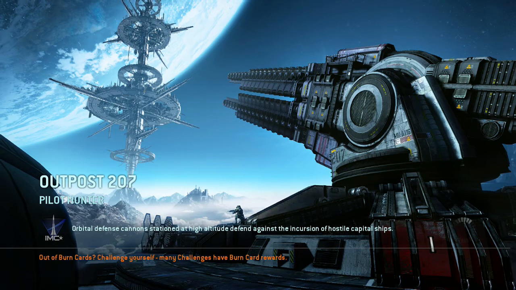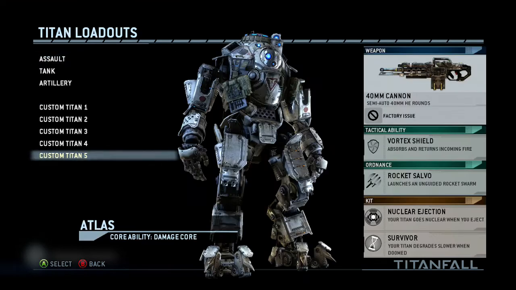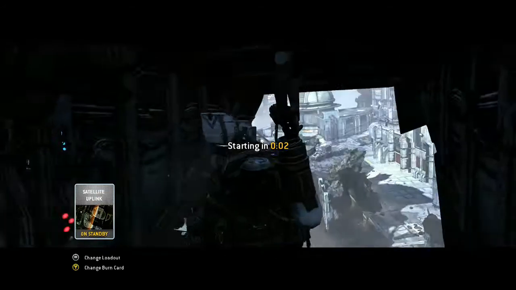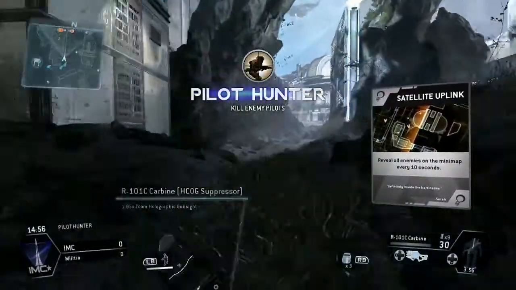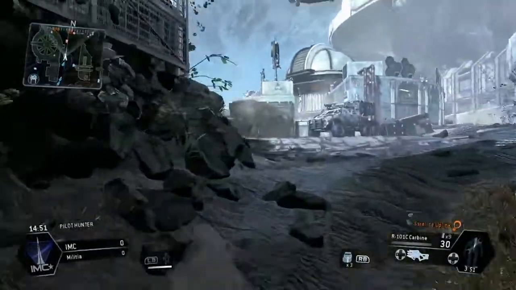This one's on Outpost, it's Pilot Hunter, and basically this video is nothing really special guys, but there's a reason I uploaded it, just to show you everything. This is the first time this has actually happened to me on Titanfall. This is a strike mission, target all enemy pilots and neutralize them. Okay, so we're gonna get into the game.